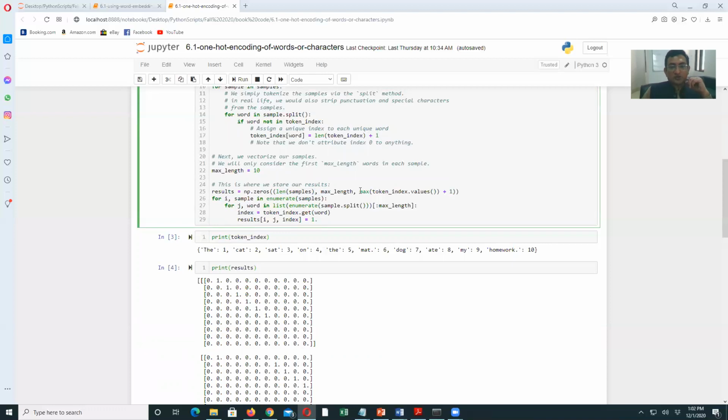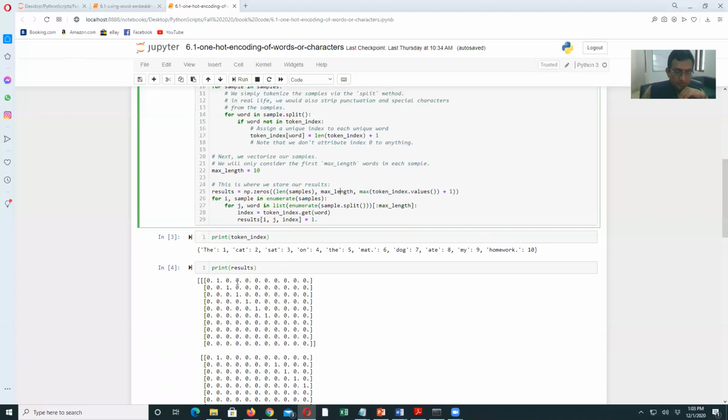The number of rows is 10, and the number of columns is the maximum token index value plus 1, which is 10 in our case, rather 11, because we are adding 1 to it. So the number of columns should be 11.